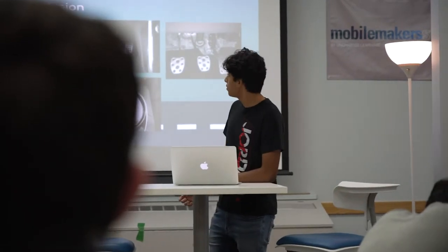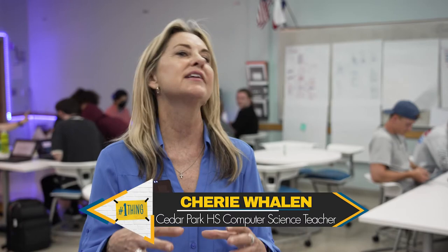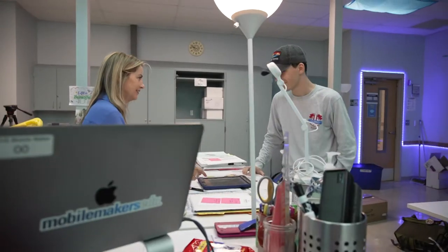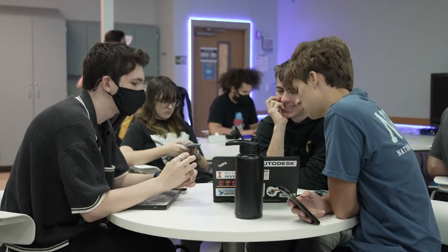Students walk into this classroom and they don't feel like they're at a high school. When they walk into this classroom, they feel part of something that's real — that they can actually learn in high school and take with them for the rest of their lives. The room that they designed was supposed to be like an Apple developer dev shop, so you can really get a taste of what it's like to work as an Apple developer in the future.